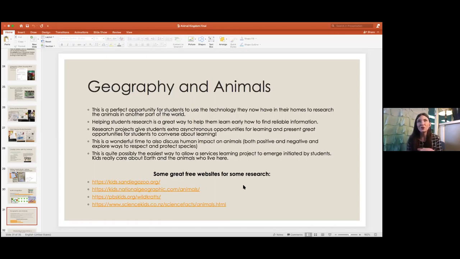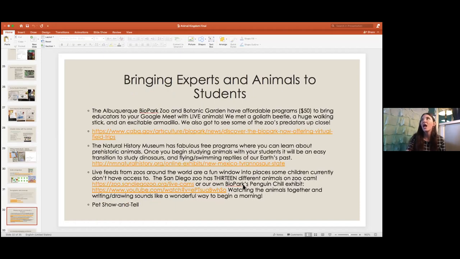And it's a great opportunity for a service learning project that they initiate to evolve, because kids like to help animals. And you can say, oh, you like animals? How could you help animals? What could we do? And it might be something as simple as getting supplies for a local pet shelter, or it might be something where they need to write to a scientist and say, I heard about this problem. We kids want to help. We're collecting. Can we collect money for you? What could we do to help you? Don't ever be afraid to defer your kids to experts. And those are some great free websites that I did list in our lesson plan.